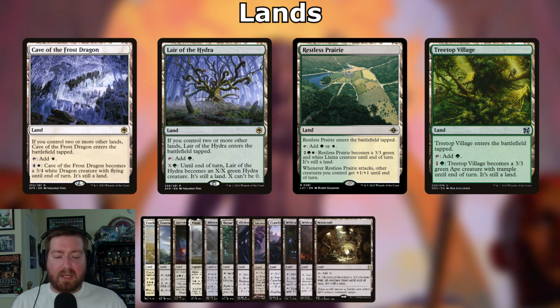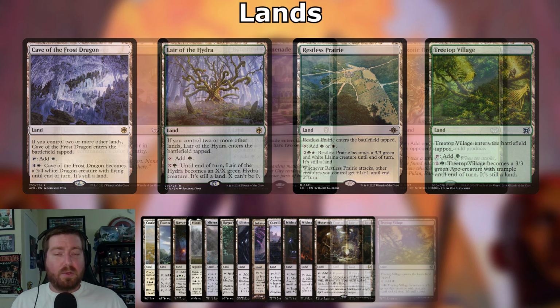And our final manland is going to be Treetop Village. It enters the battlefield tapped. You can tap to add a green. You can also pay 1 and a green. It becomes a 3/3 green ape creature with trample until end of turn. It's still a land. So yes, trample damage. Trample through it with all those counters that we might have put on this. Who knows? So those ones tap for colors.